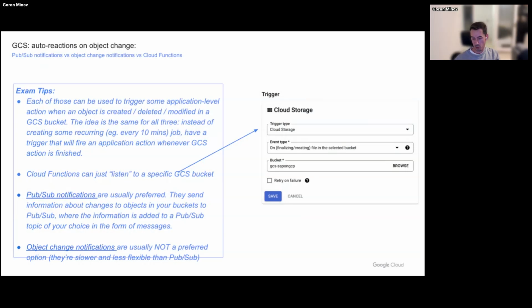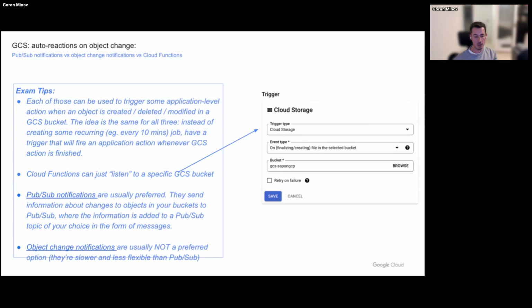Now, object change reactions. When it comes to object changes, there are kind of three options we can use. This is all to create automatically triggered workflows. For example, if you have a cron job that would execute every 10 minutes to check if a new object was uploaded, a cloud native approach is better.